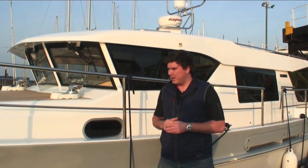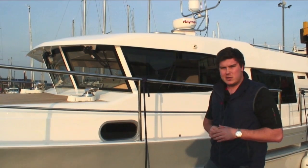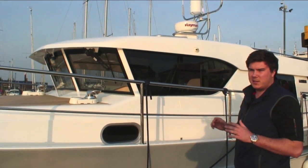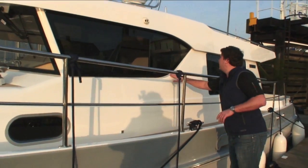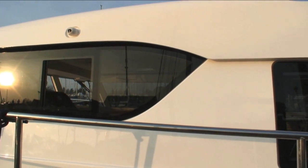We see countless concept drawings coming into the offices of MBY, so it's really nice to see a boat that has come out looking just like its concept drawing, one we saw a few years ago from Hardy, but they've kept the things that made it look so interesting that we really liked. Things like this inwardly raked, really purposeful windscreen, and the neat curved flick up here. Makes it look like the corner of a cat's eye or something like that.